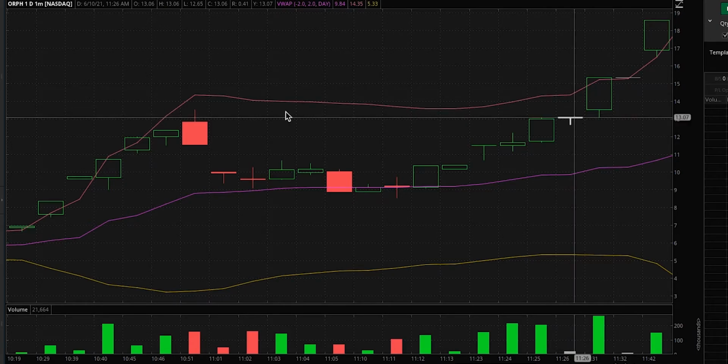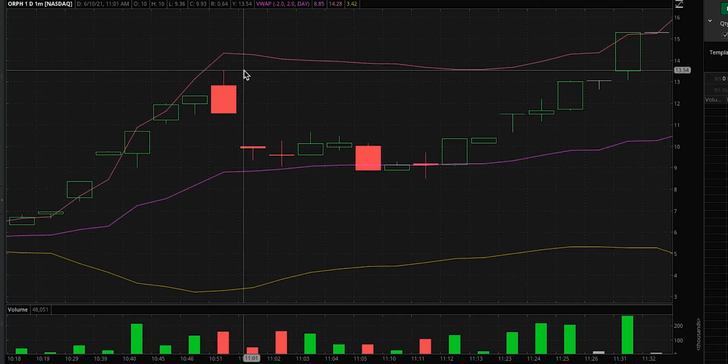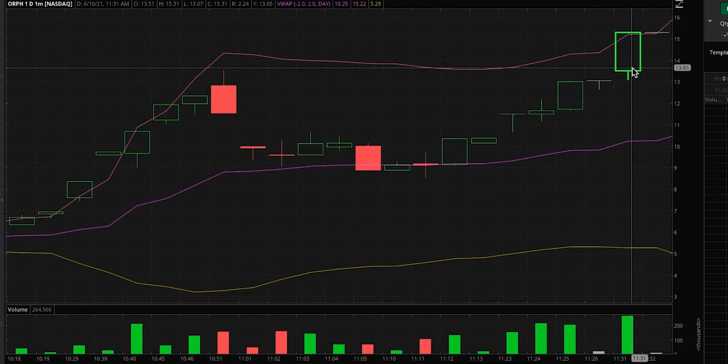We moved into this halt, and I said, watch for this to push into 1350. If we push into 1350 right here, it's going to have some trouble. We open right at 1350. It comes down, and as soon as I saw green and this flying up, I'm still banging my head because I could have got in bigger. Wish I would have pulled the trigger right here, around not even 1365.